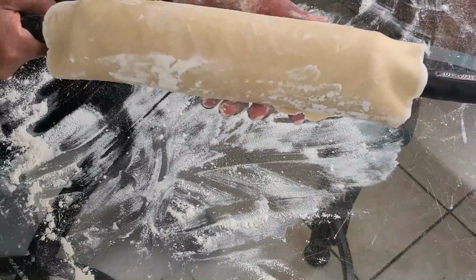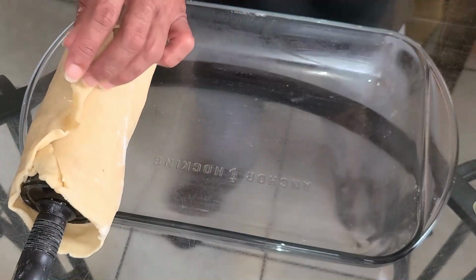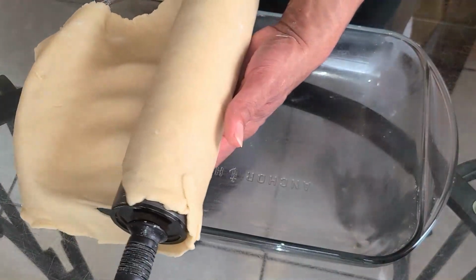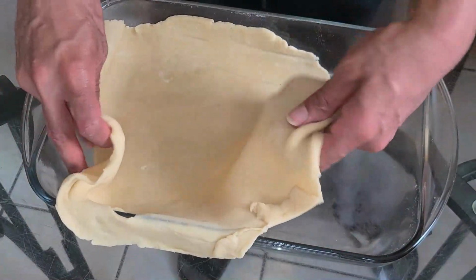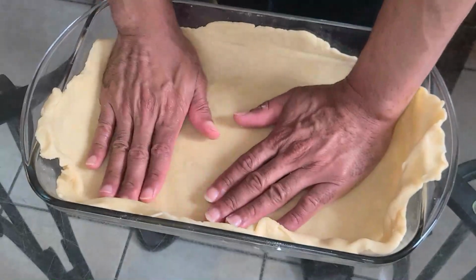Mission accomplished. All right, now you're gonna take your rolling pin and just place it on one end of the pan. Make sure you flap the crust over onto the end, and just unroll the crust onto the baking pan. Fix this, don't worry about that. Just make sure the crust fits in there.